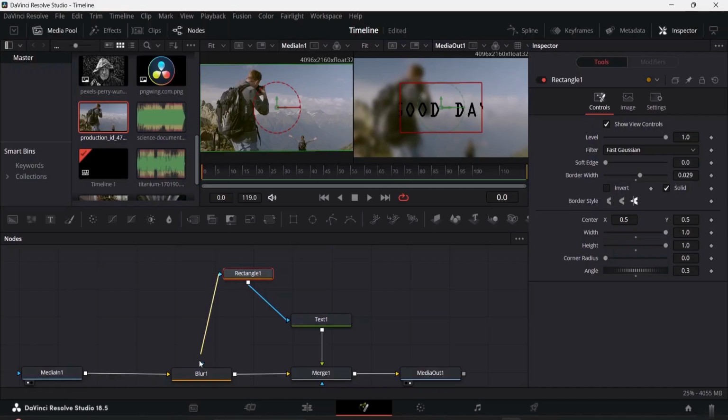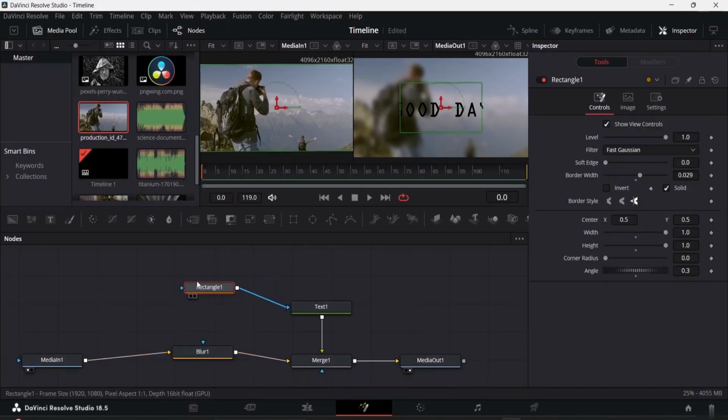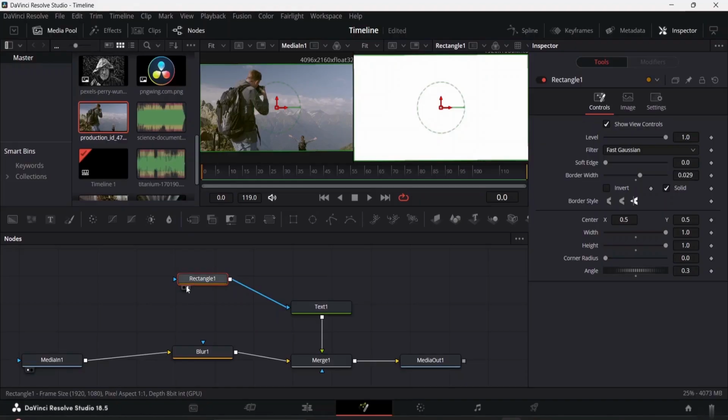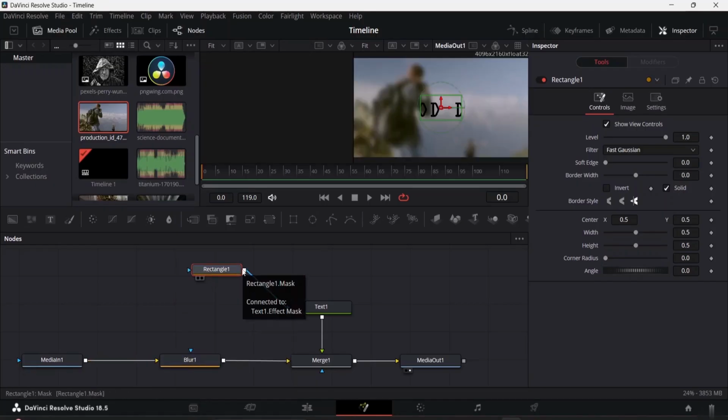If I wanna join this thing onto this one, I can just join this thing somewhere like this. So here I can just connect this one. I can connect multiple nodes over here.